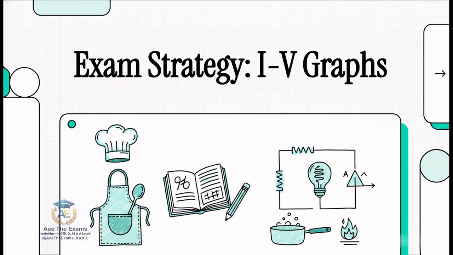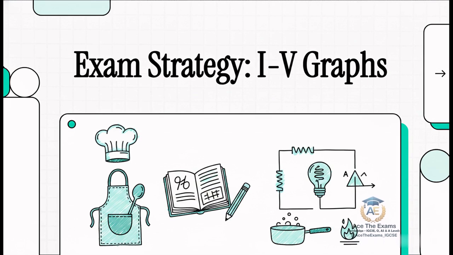To get a Michelin star, or in our case, an A star, you need the right ingredients, which is your evidence. You need the cooking process, which is your analysis, and you need the final plating, which is your evaluation. Whether you are currently studying syllabus 0625, 0651, 0652, 5054, or even if you're looking ahead to 9702, the framework we are exploring today is literally the blueprint for success.